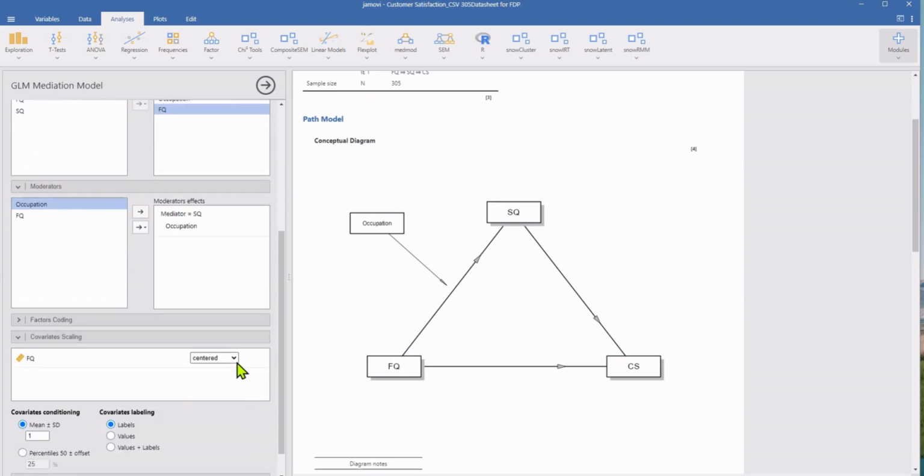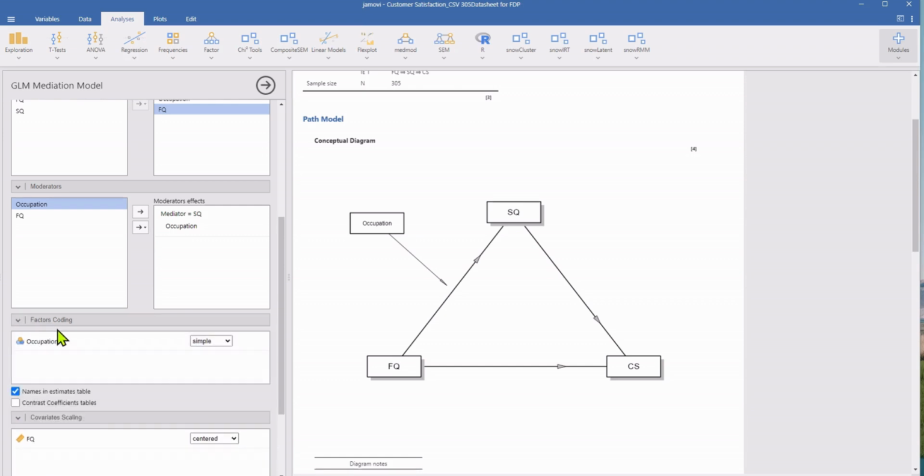Nothing has to be done. It has to be centered. I have told in a previous video that mean centering is prescribed for the independent variable in case the moderator is continuous in nature. Since we have an independent variable, food quality, which is continuous in nature, we have to do mean centering to get results which can be easily interpreted, right? So that is the purpose of mean centering. So that is centered.